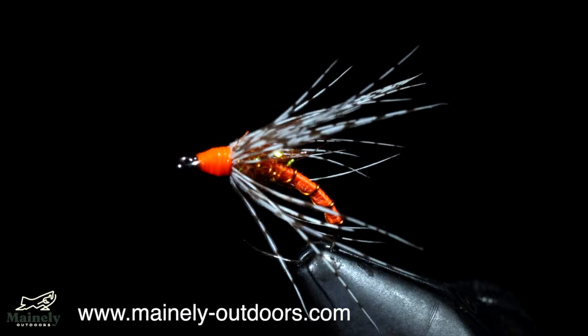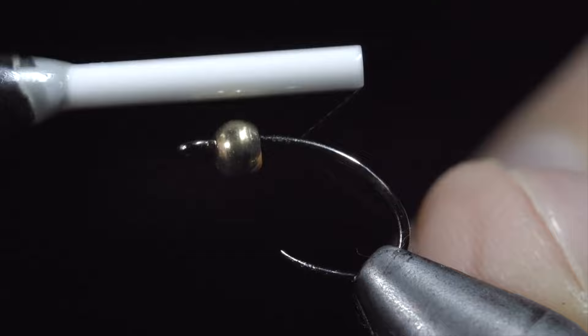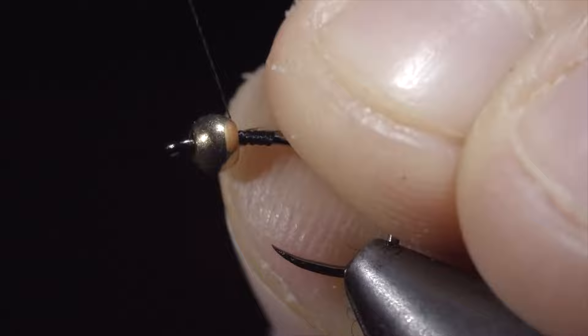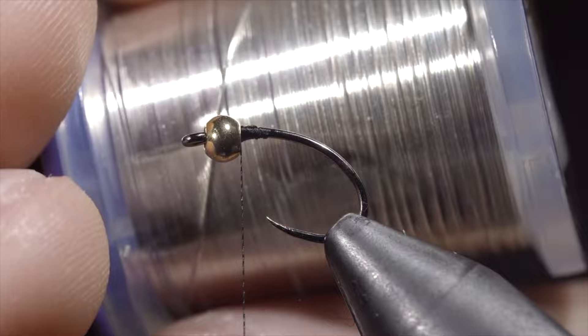This is one of the world's most used and successful fly patterns. To tie it, we'll grab some Vivas in black, securing it tightly to our hook shank, and snapping the excess free. We will then insert some lead-free wire to help hold our bead in place, securing it tightly, and helicoptering the strands free. We will then grab some silver brassy wire, insert this into our bead, and begin wrapping it well into the bend of our hook.